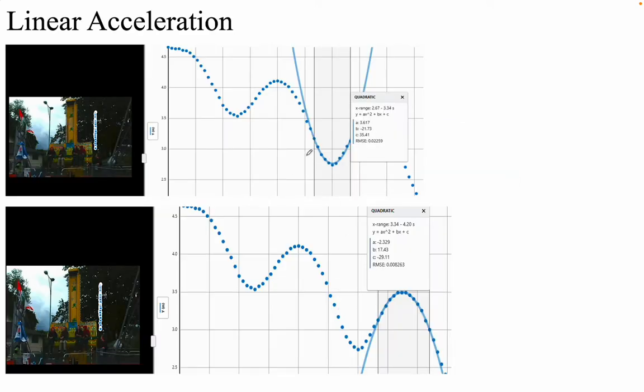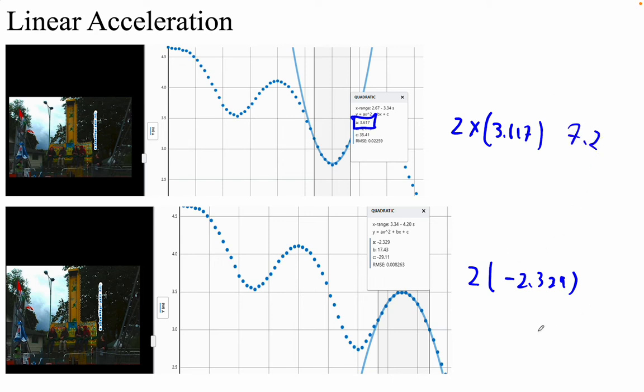The first thing you're going to do is ride the ride and get the data. Then the next thing is get a video of the ride. And from that, as you know, we're well rehearsed, the acceleration is 2 times that coefficient. So 2 times 3.617. And the downward acceleration is 2 times negative 2.329. This is going to be around 7.2, and this is going to be around negative 4.6. So the question is, does our data match that? Let's take a look.